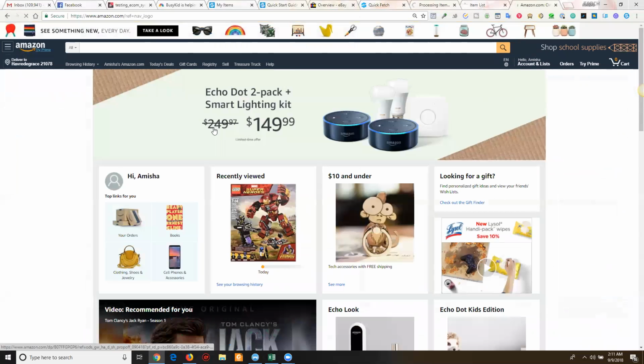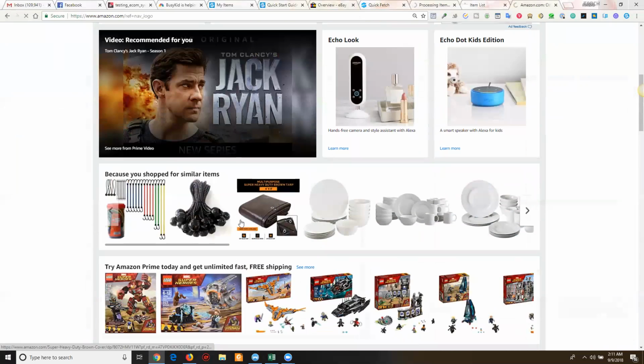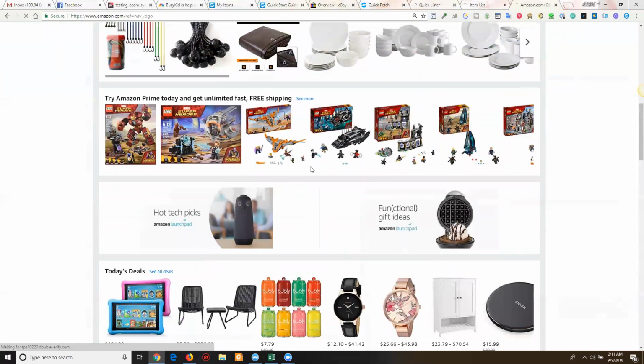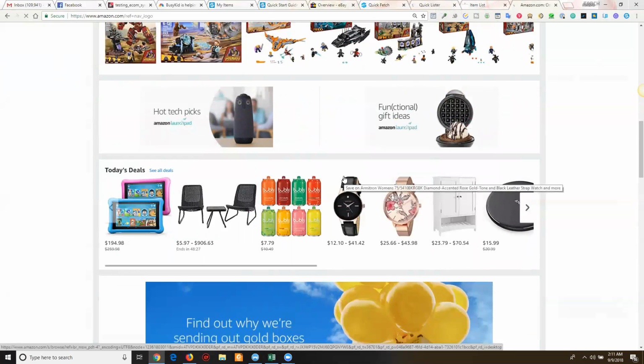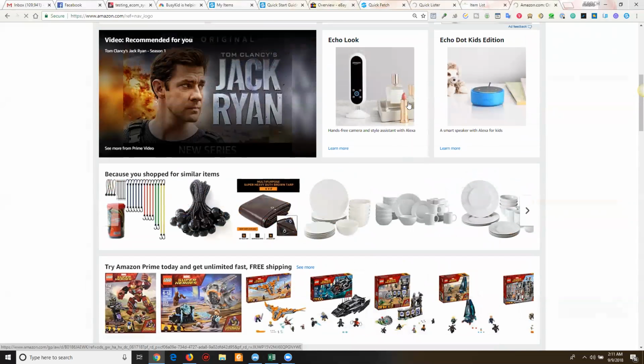I'll grab another variation item on Walmart. Now with suppliers like Amazon, where they have unique URLs for each variation, there's no need for you to edit the title, images, and description. But if you were to be using a supplier like Walmart that had variations, they don't have a unique URL, so you would need to edit title, images, and description after selecting which variation you want to list.